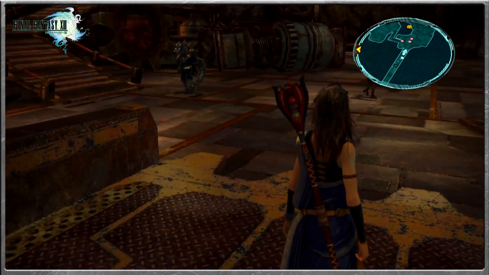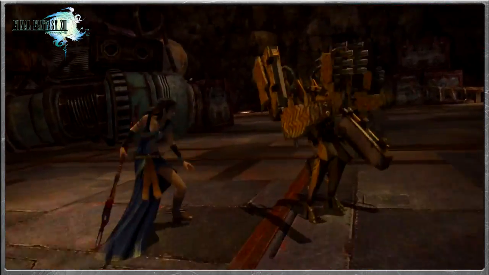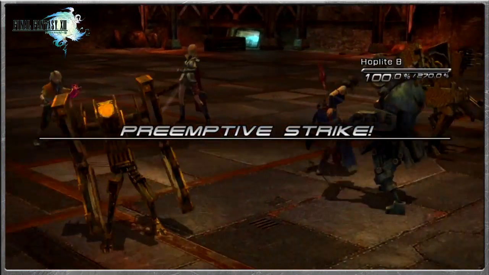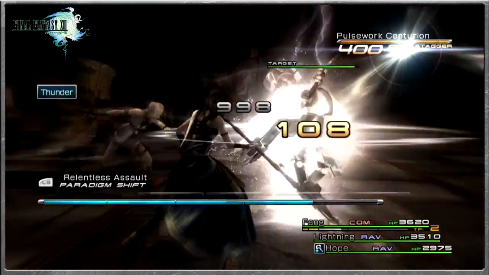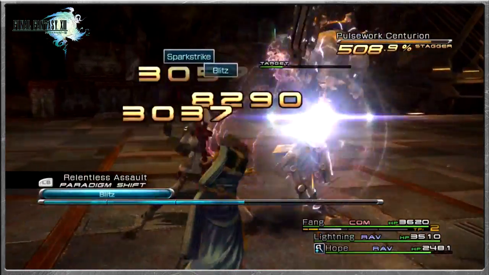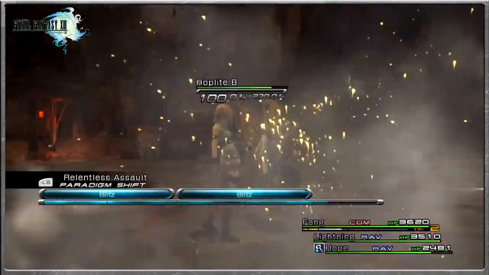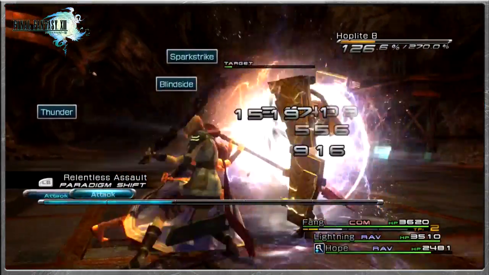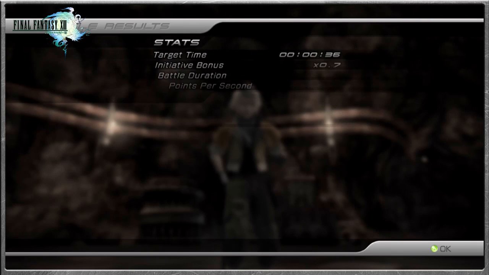Can I actually sneak in for preemptive here, or do I have to wait for him to go backwards? I can sneak in! Hopefully, yes, hopefully the Pulsework Centurion is central. Which means if I get some nicely placed blitzes, we could very much be in the money. As Hope kind of proved with his Fundaga there. We took out another one for no time at all. And he puts the finishing touches on.